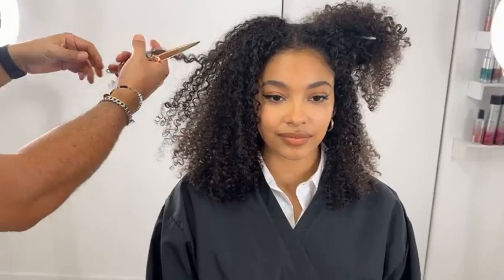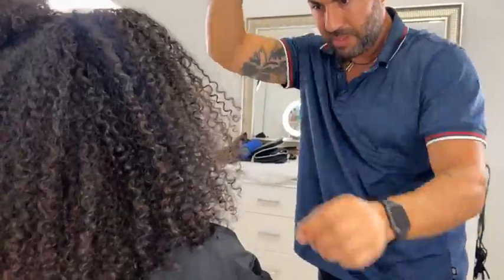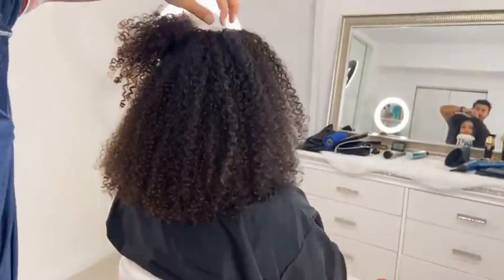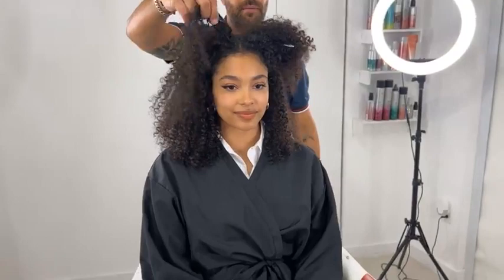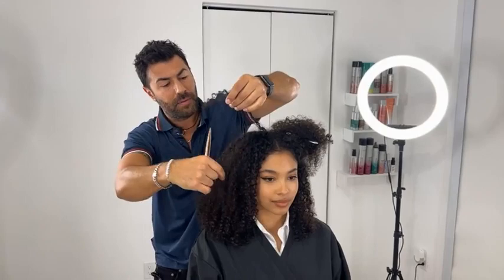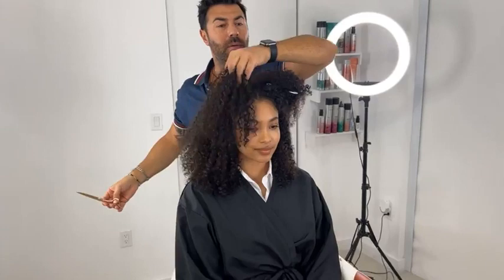Last section for this side. See before, it was very triangular — you could see where the hair was sitting, the long pieces. We want to move away from that. Let's see where that's sitting. I want to elevate even higher, higher, higher, and you can start to see the hair creating a lot more volume. Beautiful hair — you have beautiful ringlets, by the way. Working through this back area as well. Seeing from the front: wow, the volume is creating so beautifully through there. I want to go just a little bit more through in here.